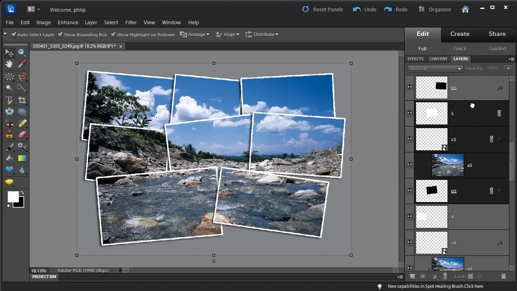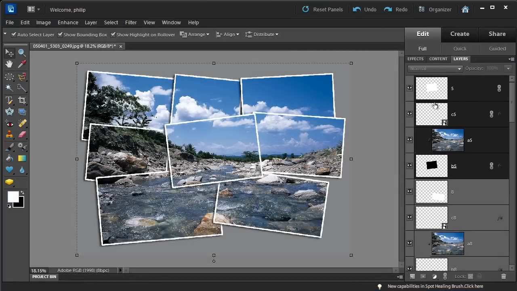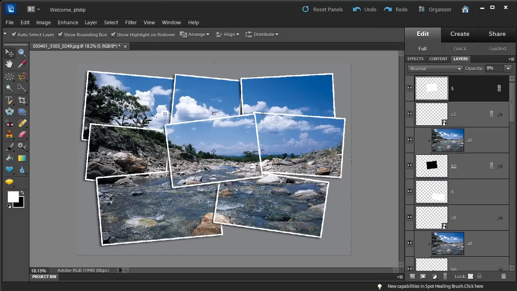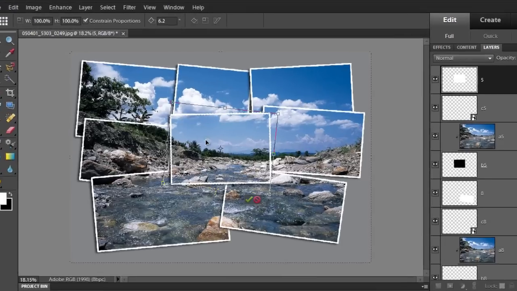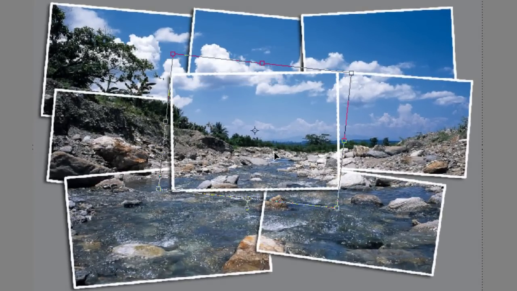I can then just click and drag this up towards the top of the layers panel, let go, and automatically that frame is now sitting on top. If I then go and select that frame, we can do things like adjust its orientation so it's more square, and adjust its size so it's sitting more dominantly in the center of the composition. That's perfect. That's exactly what I'm looking for. So when next you are in need of a great presentation technique, have a look at the picture stack option in the guided edit workspace.